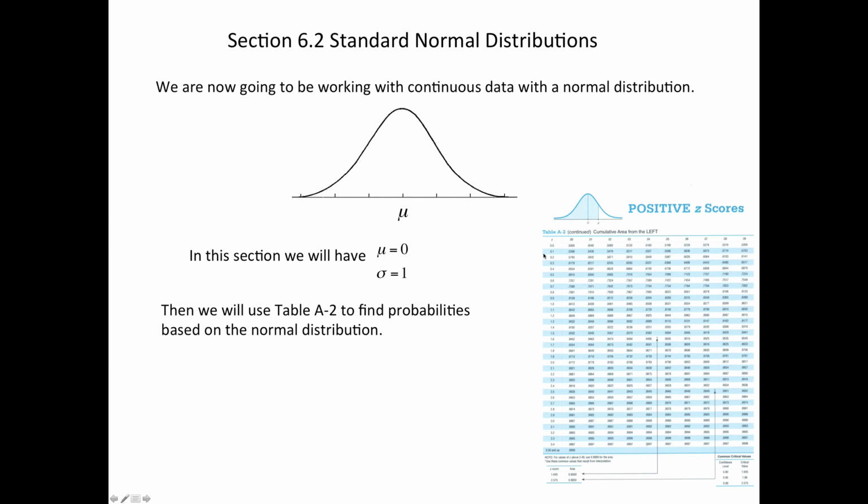The other thing to notice on this table is the way you use it. Let's say that z is equal to 2.51. On this side, you would look for 2.5. So here's 2.5. And then for the last decimal place, if it was 2.51, then you would look right here. You see where that column and that row meet, and it meets at 0.9940. That means that this shaded area over here is 0.9940, or 99.4% of the data.